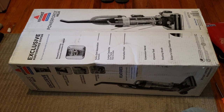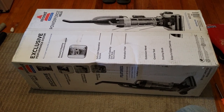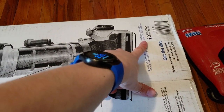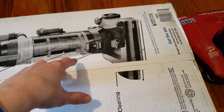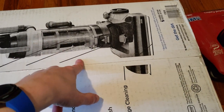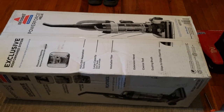Enough babbling — let's open this up. For a while, because the box says PowerForce Helix and not Helix Turbo, I was kind of worried — did they send me the wrong unit? But then I actually looked and flipped it over and they actually used the same box for both machines. They just simply put a check mark on which machine it is — either the 1700R or the 1701R. For those familiar with my collection, I previously had a PowerForce 3522-R, and as soon as I'm done filming this video I'm going to ship that out to Cameron. This will essentially replace it as the only remanufactured Bissell machine in my collection.